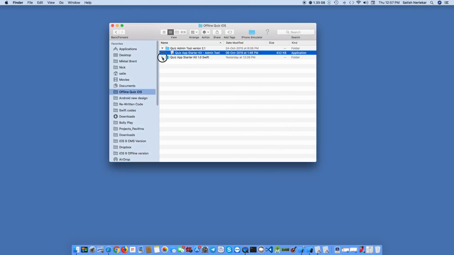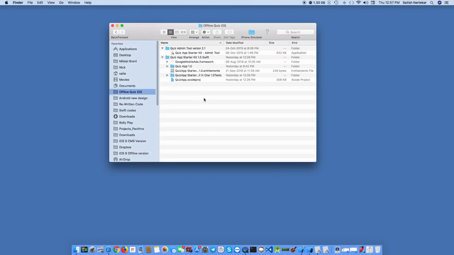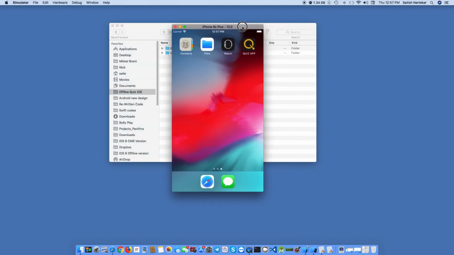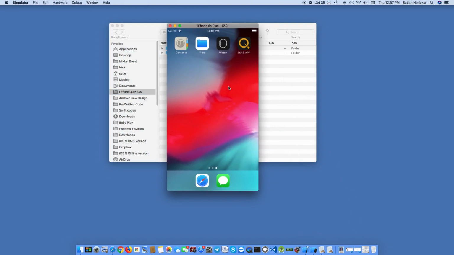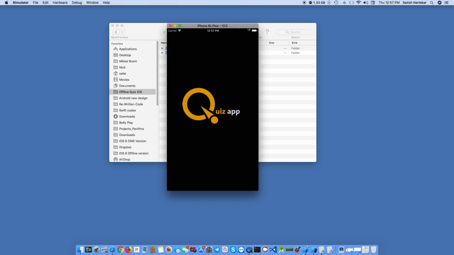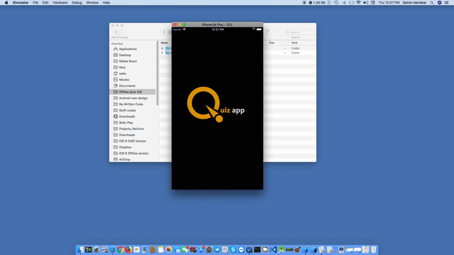And next is the Swift project, your Xcode project, which is completely in Swift. So let me give you a quick demo of the application. If you have already watched demo videos, then just forward this demo. This is a universal project which runs on both tablets and all the phones.